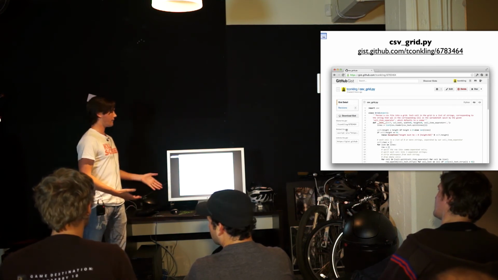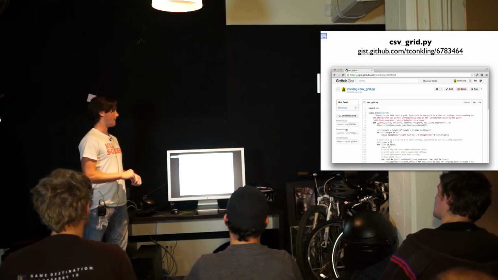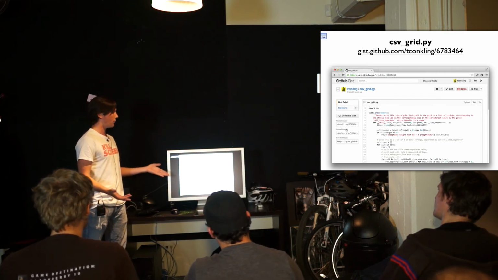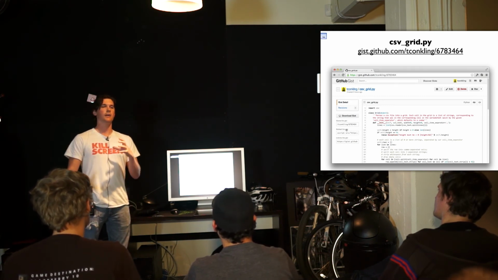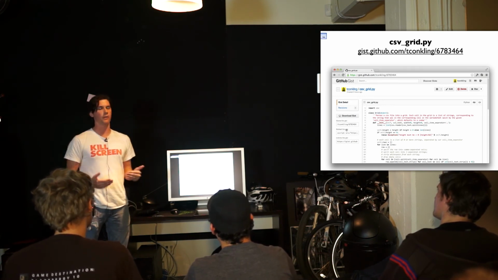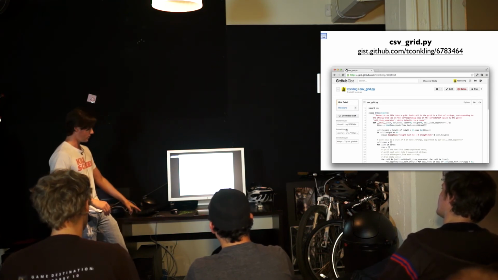Now I have, and in fact everybody has, a reusable Python class that basically just consumes a CSV and presents a very, very simple API for doing 2D level editing.